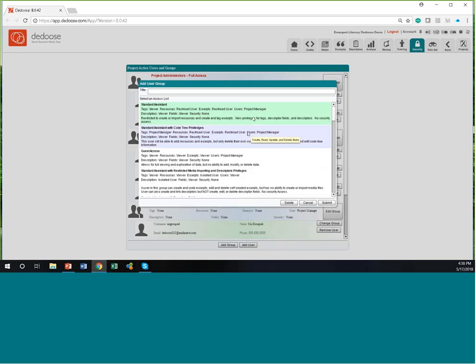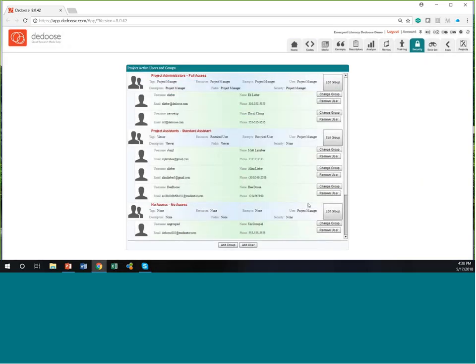So there's a whole variety of these groups in here to meet a wide range of needs. And with the example of your teaching situation, we might have just guest access. So somebody can come in and look around, but they can't actually touch the database at all. So we have all of these groups pre-programmed in. You can add as many as you want to your project, and you can move people around as their levels of trust or their responsibilities change.